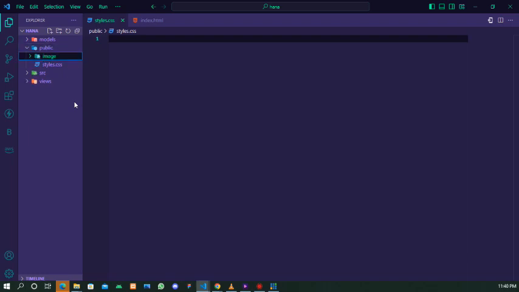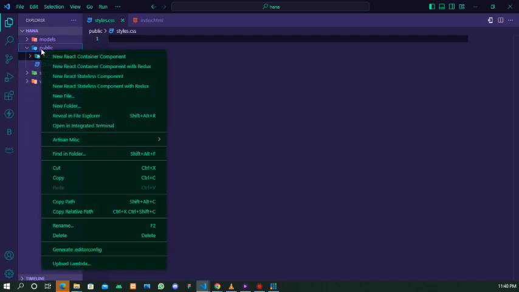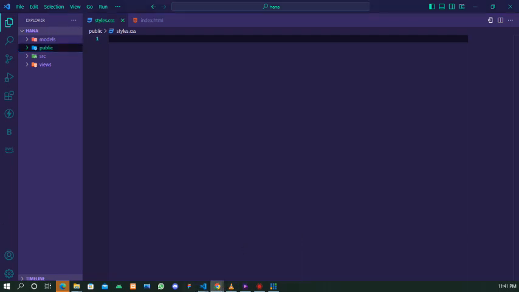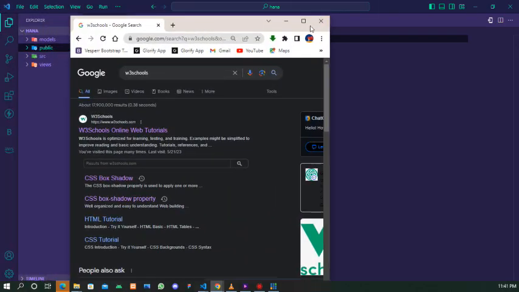This will be our image folder. This is where all our images will stay, and then another thing you see is icon. So let's create an icon folder. Icons. This folder is where our icons will stay. This is where our images will stay. So we are going to try to recreate a UI with just HTML and CSS. So now let's go to Pinterest. Let's dive into Pinterest and see what we can do.